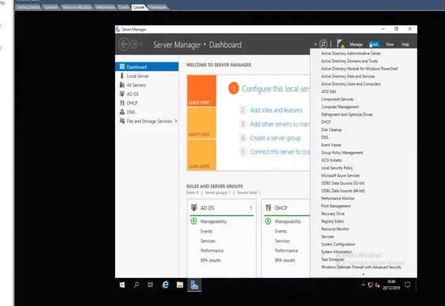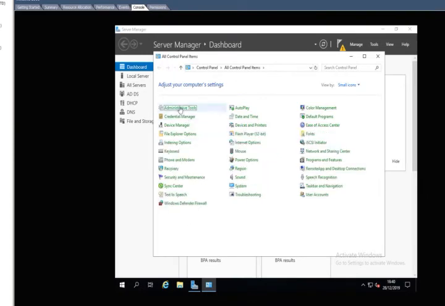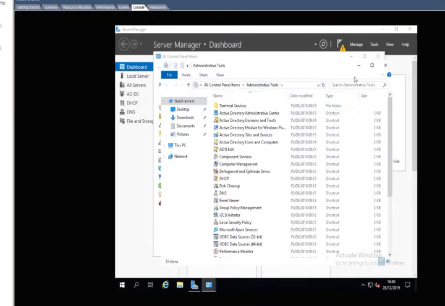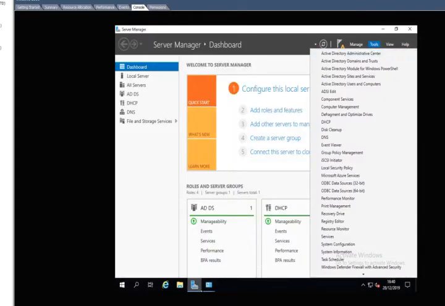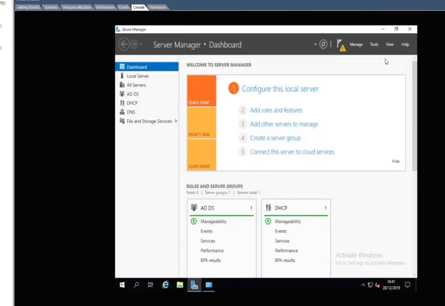Before, you used to go to the start menu, and I can't remember the whole path, but you'd have to dig down into the menu to find, for example, Active Directory Users and Computers. Or you could even go to Control Panel. Let me show you. Control Panel, and Administrative Tools, right? And here you find all the services located in Tools. There it is: Active Directory Users and Computers, DNS. So the same thing you find here, you find there. So that's quite a good thing to give you a bit of speed or quickness in finding your tools. So we're going to talk about DNS, and here it is.